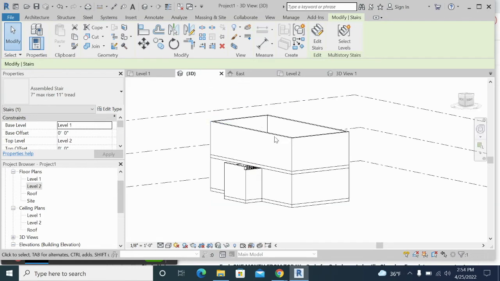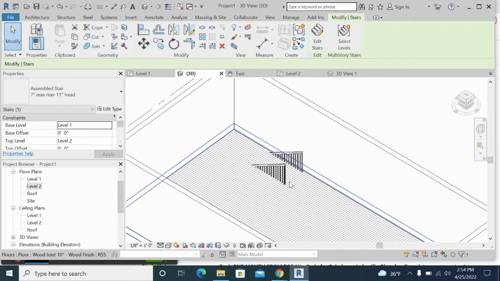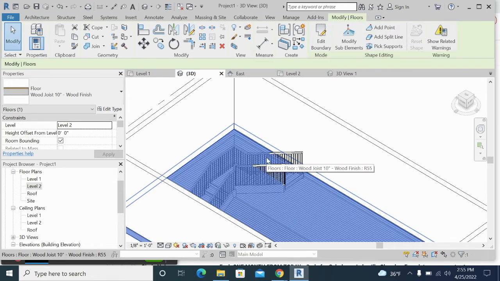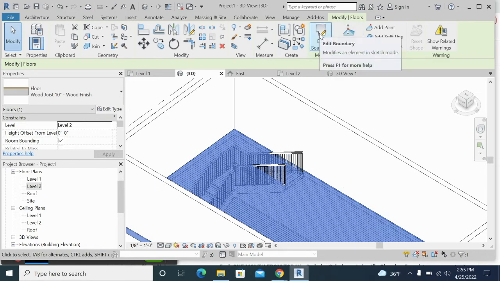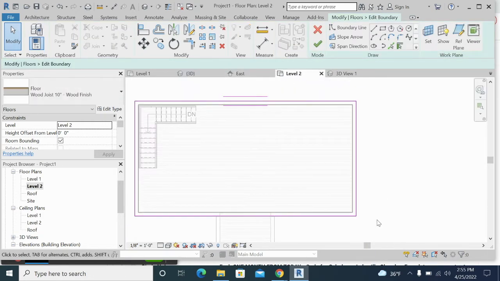So if we look at our 3D view, and I look at our second floor here where that stairs is coming up, you can see it doesn't automatically cut out a hole in the second floor for that stair. So you can't actually get up there and run into the flooring. So we need to cut a hole in the flooring so that we have room to make our way up. So I'm going to click on that floor, and I'm in the 3D view because it's a little bit easier to grab the floor. And now that I know that I'm in my modify floors, I'm going to click edit boundary. And from here, I'm going to go to level 2, and it's still on my edit boundary of the stairs.